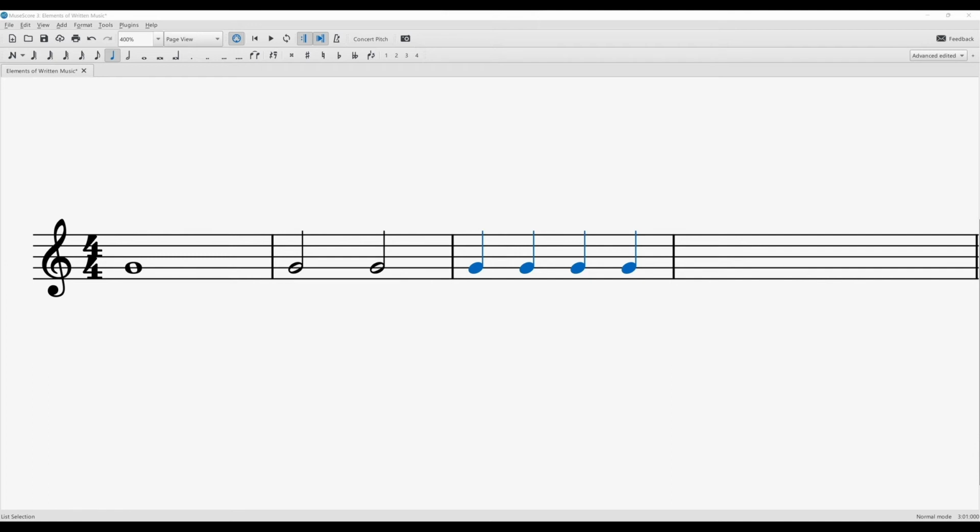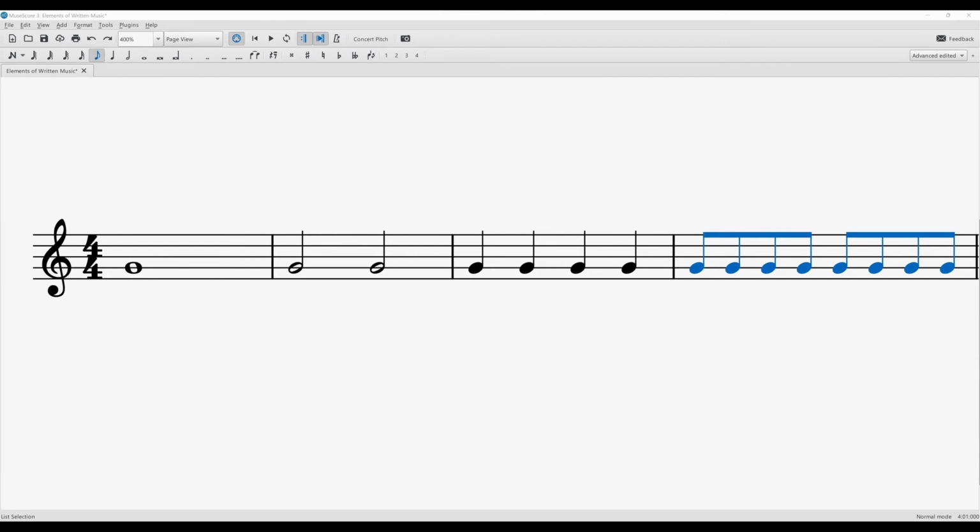Now this is where things get a little bit strange. When you divide a quarter note in half, you get an eighth note, meaning that there are 8 of these notes in a measure in 4/4. But now, there are more notes than beats. So each beat gets 2 eighth notes. Each eighth note is 1/2 of a beat.